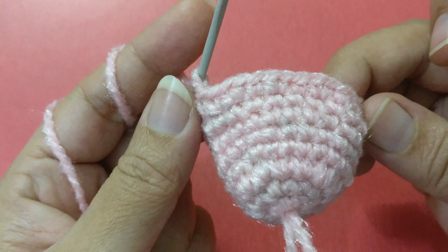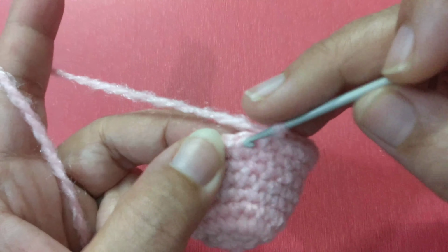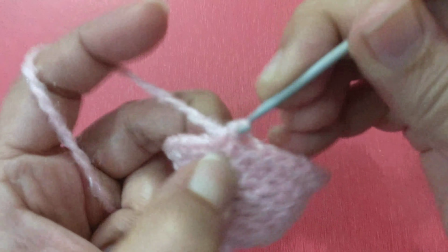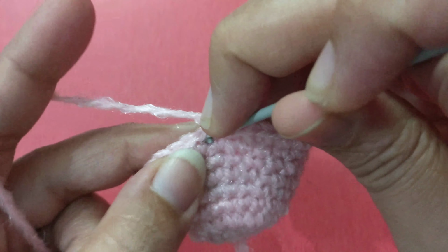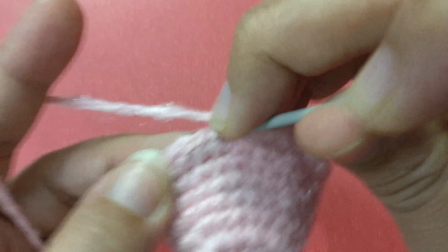Complete the round following the same pattern. When the round is complete, make one more round making single stitch on each stitch below till you complete 1 more round.